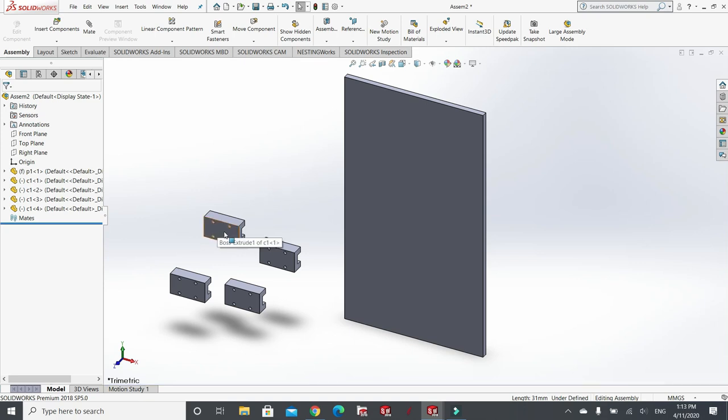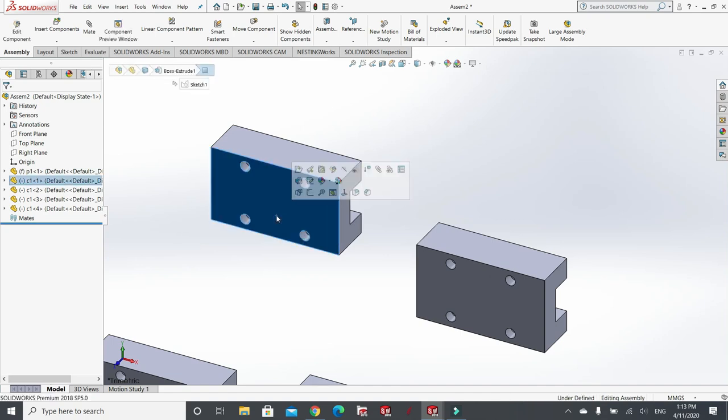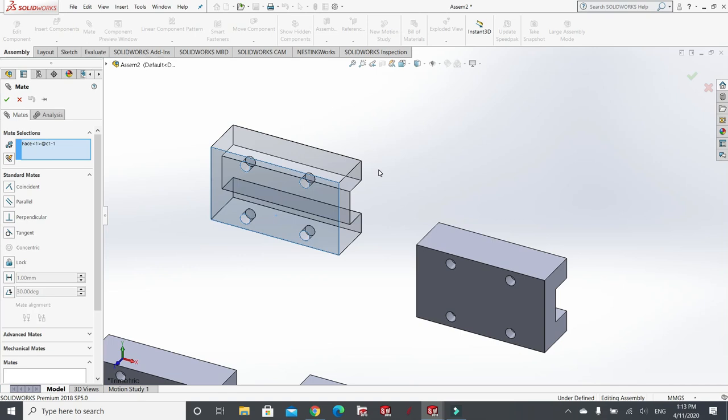So the first thing you want to do is select the face that you want to mate together, okay? I highly don't recommend mating edges or vertices before you mate a face. So do a face first. All you do is click once, and it'll change to highlighted in dark blue. Then you've got all these options here, and what you want to do is go up here to Mate. It's a paperclip symbol. You want to click on that. Wait a second, depending on the processing power of your computer.